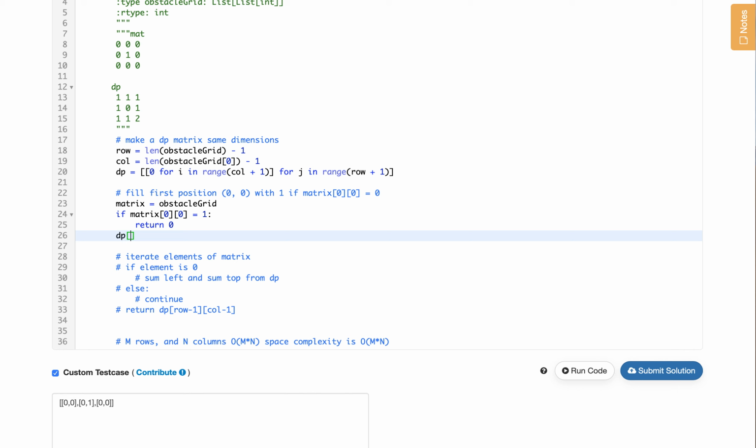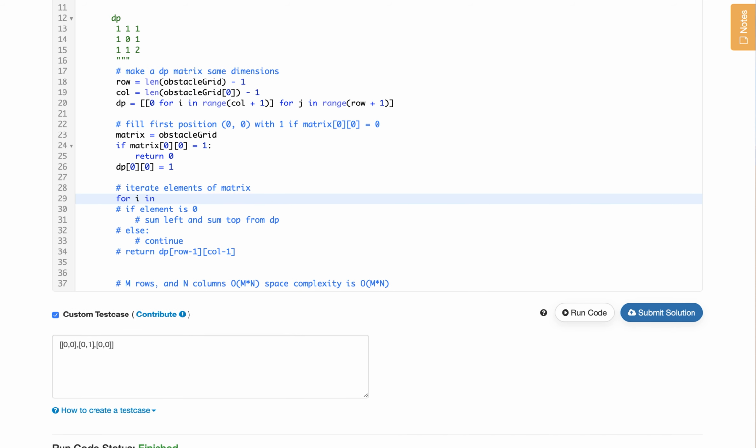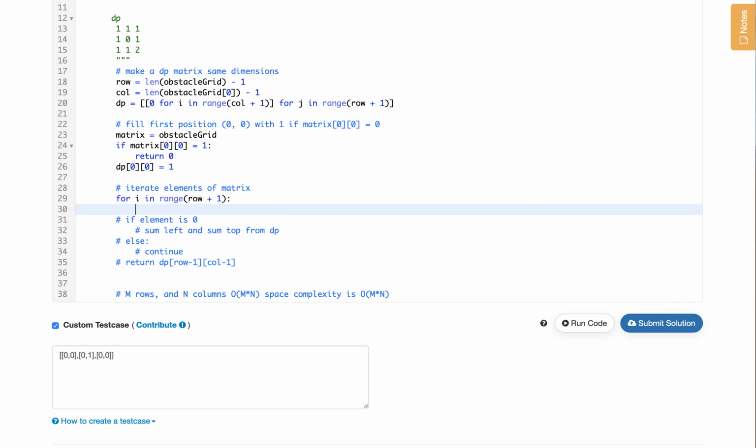All right, well, we would have no solution if that's the case. Otherwise, we set it equal to 1, and then we iterate the matrix. And row is 2, so it actually has to be row plus 1. Goes up to 0, 1, 2. All right.